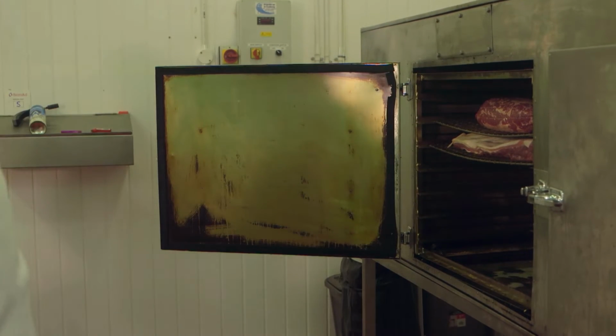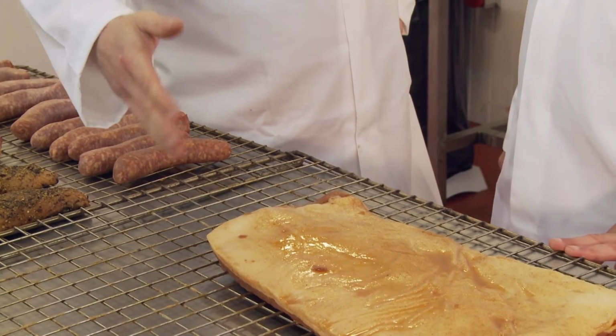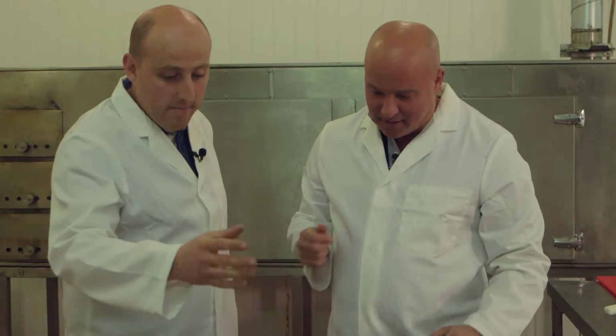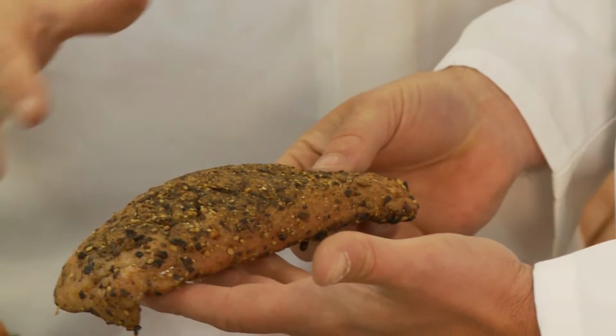Look at this. A beautiful pork belly or pancetta. It's my version of a pancetta. Sweet cure a little bit, a little bit of spices, lightly smoked. Something we've been working on for a customer of ours in Corick House. A smoked duck pastrami. Wow. So it's cold smoked, lovely fresh roasted spices.